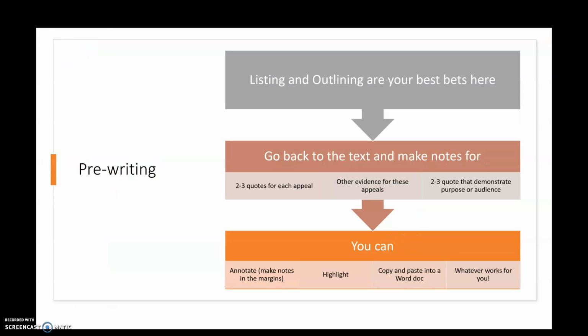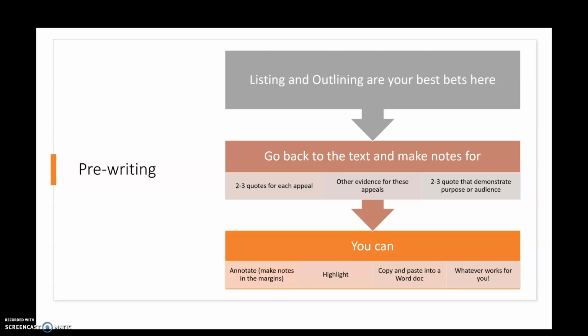So for pre-writing, listing and outline are your best bets here. There are other forms you can use, but Venn diagrams aren't really helpful here because you're not doing as much comparing and contrasting. T-charts can be helpful, but again, those are kind of their form of listing. I do not see how someone could possibly use a mind map for this. It just seems like a nightmare. So I really think that these are probably the best ones. If you have others that work for you, you can use them, but I would strongly recommend listing and outlining.